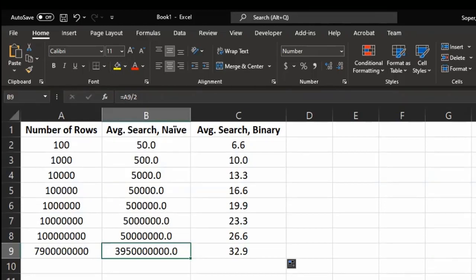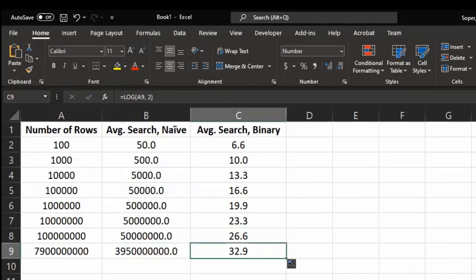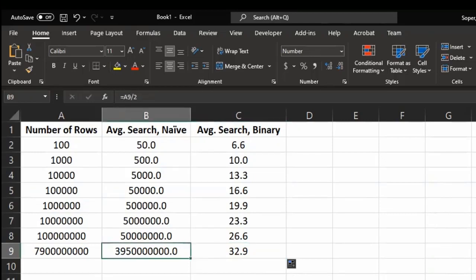Again, it really shows you that, and remember, computers are fast. So 33 search operations is almost instantaneous, but 4 billion is still noticeable, right? It's going to take a long time to scan through there. Just think about how this scales up, and you can see how it's so key to finding what you want in the vast oceans of data that we have now. So this is indexing, and it reveals very plainly and obviously just what sort of gains we get by using this over the naive search approach.